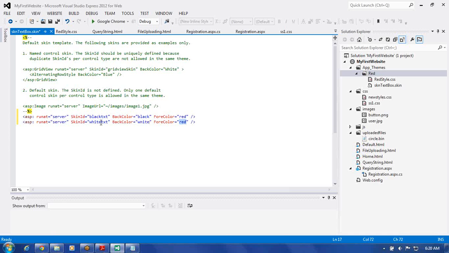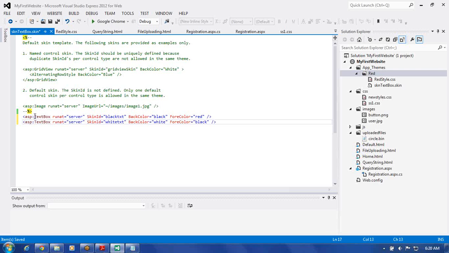Like this, I can be changing. Fore color, I want to use black. Like this, I have defined here 2 skins. Look at this. ASP set here, followed by it should be here text box. Put like text box. The text boxes they should be applicable now.